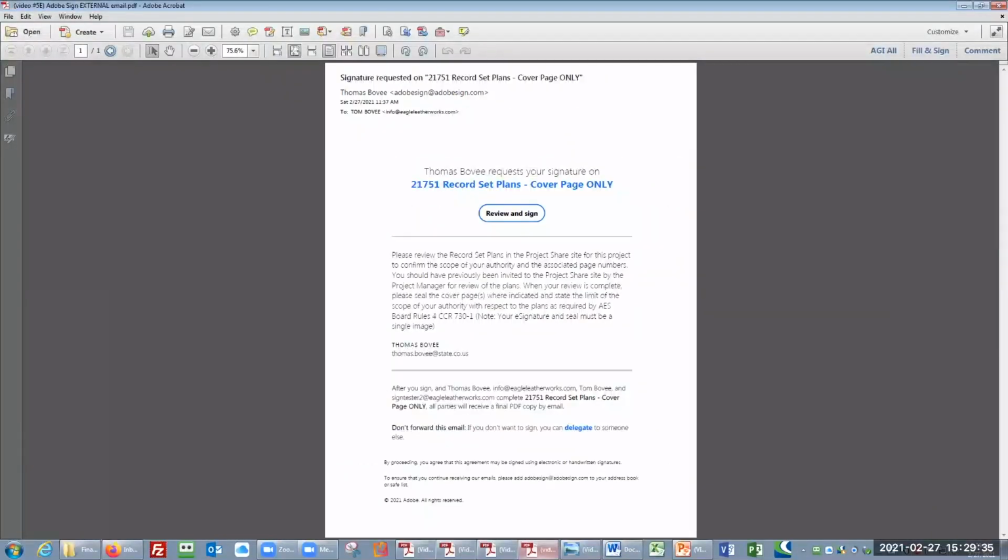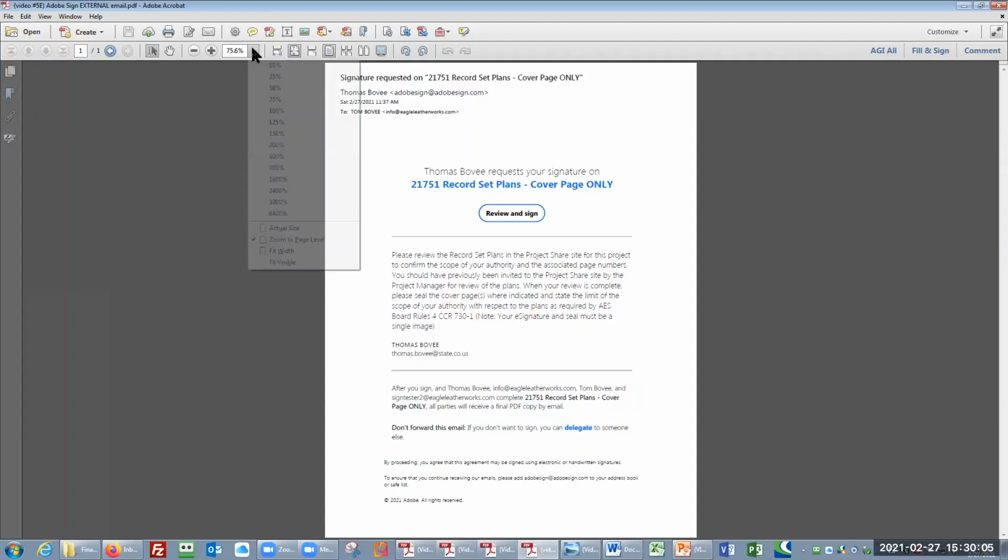We'll look at this a little later, but this is actually what an email looks like that will be received by anyone who's invited to seal on the cover page. It's a stock email, but it includes text that's already in a template for you here. And I'll show you what that is, and you'll see this. This was an email that was sent. You'll actually see this text as a template, so you don't have to type it in Adobe Sign. This is all done for you.